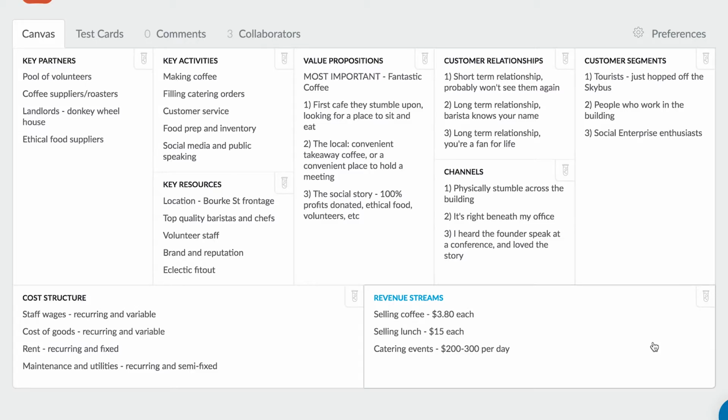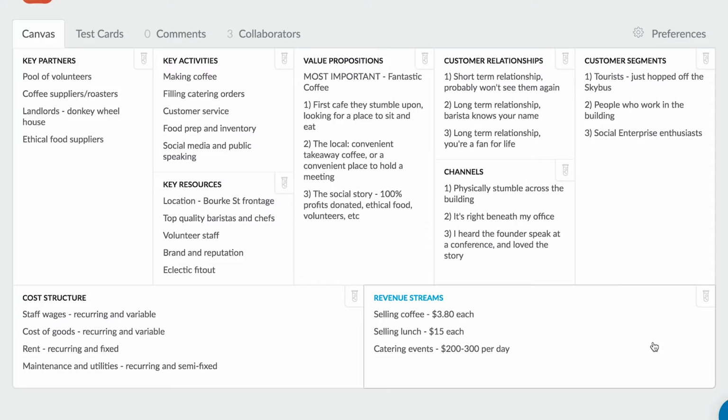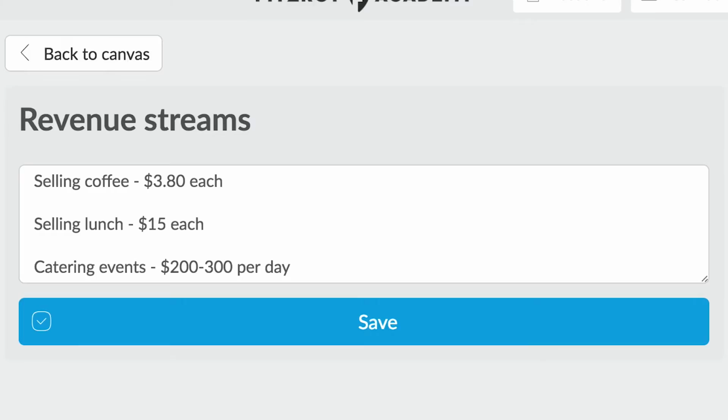The interesting thing about this particular type of revenue stream is that it's all ongoing, it's all recurring revenue. We're not selling something once and then the customer gets to keep it. People have to come back each day. This is a bit of a double-edged sword for a social enterprise cafe, because what it means is for our fans who like us, they're a constant source of revenue. What it also means is we need to make sure we're delivering a really good experience, because if we don't, that revenue dries up very, very quickly. There are no contracts, there are no obligations. People come in every day and they get to vote with their feet and they vote with their wallet. What we also see is that a customer can progress from one to another to another.